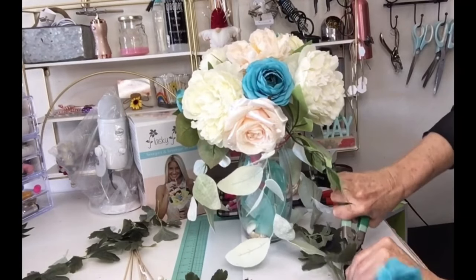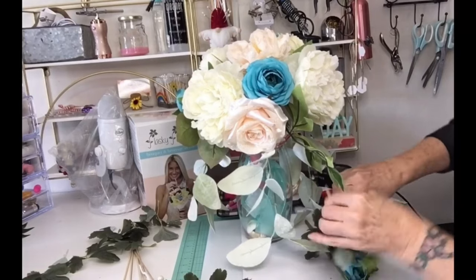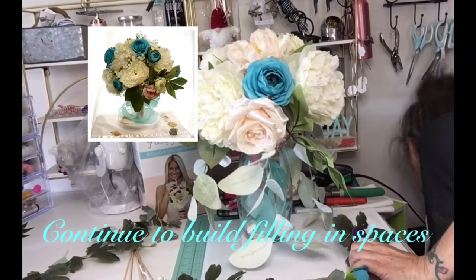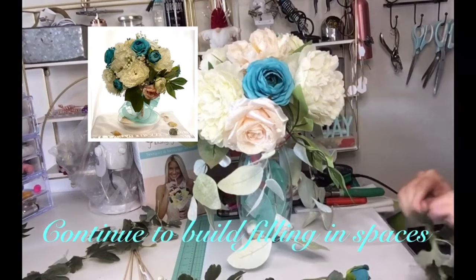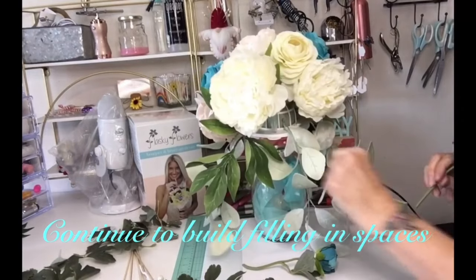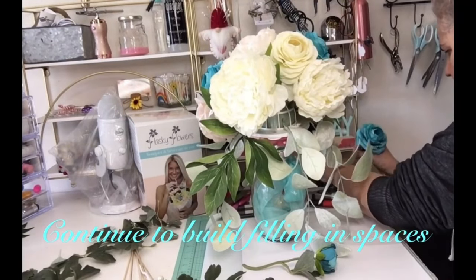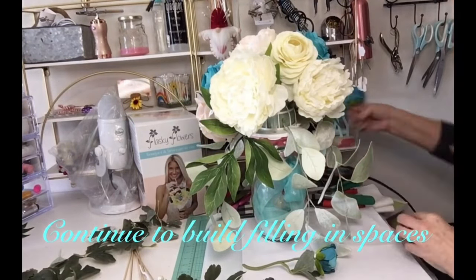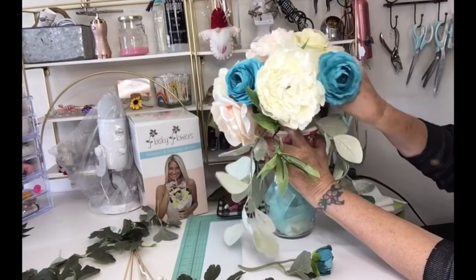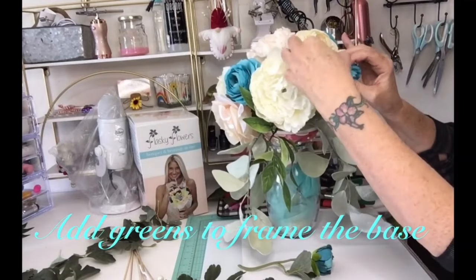So we're going to continue to trim down the different flowers here. We're going to add the different colors to accentuate the bridal party. And you just continue to fill in all those little spaces. Don't overcrowd, because you're still going to have your baby's breath and your embellishments and the ribbons that you're going to put into this. So let's just build this off, and I will be back shortly.